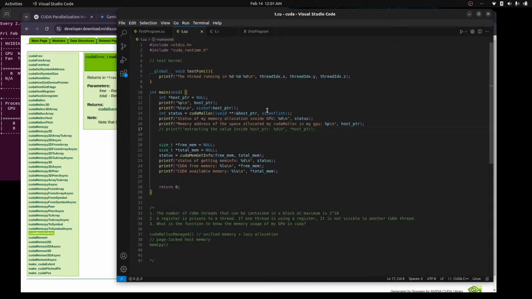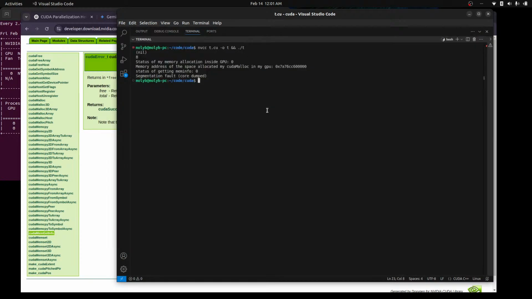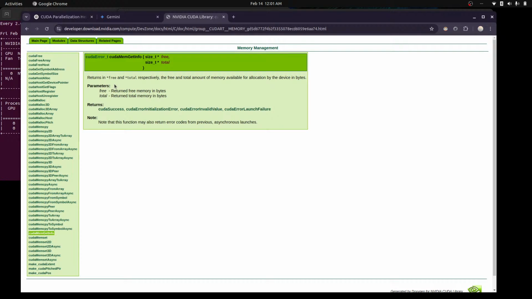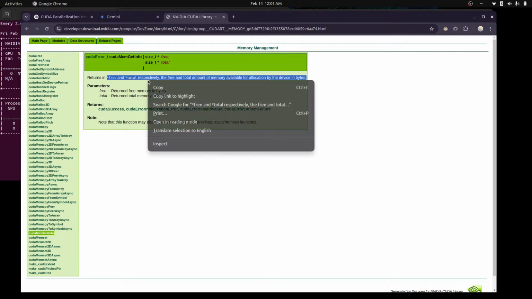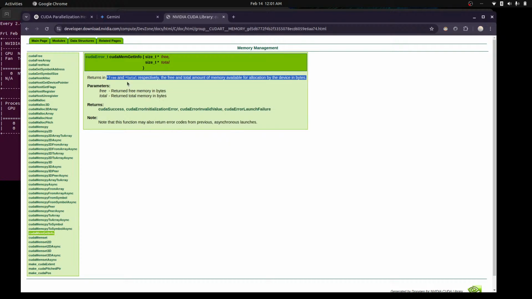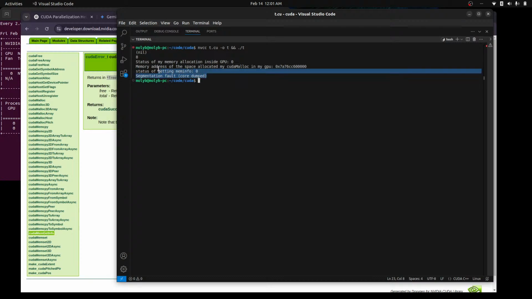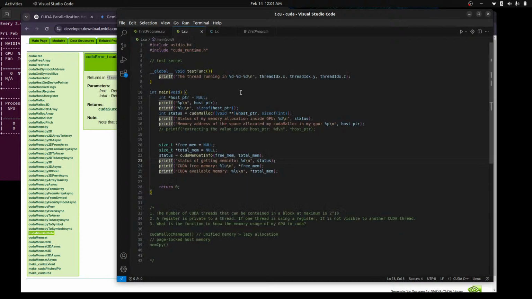Okay. But I don't get to see the value. I can't see it. Why? Why am I getting an error here? I have no idea.